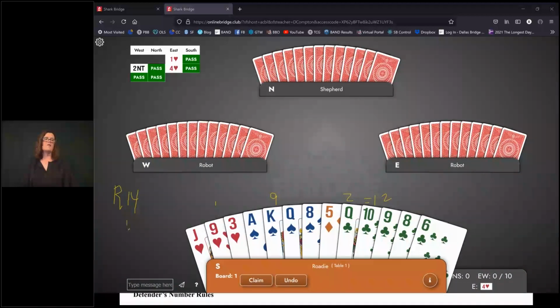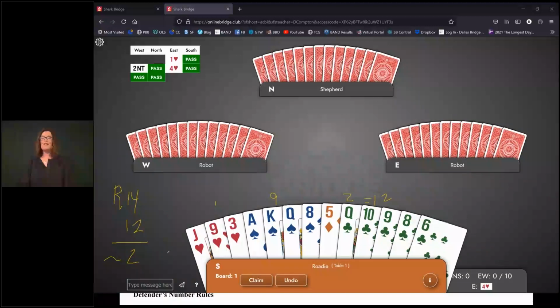Then South subtracts 12 from 14, and that leaves North, partner, with approximately 2 high card points. Well, then we go through our checklist. First up on the checklist versus a suit contract is a singleton lead. All right, so we put that 5 of diamonds up on our forehead and we say, we're going to lead this singleton unless one of the exceptions applies.